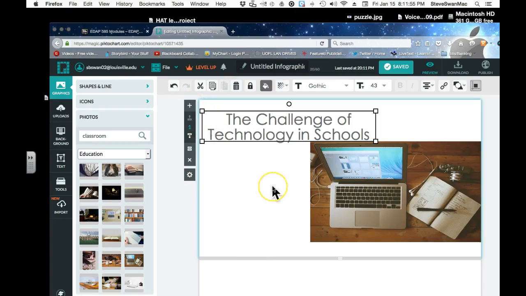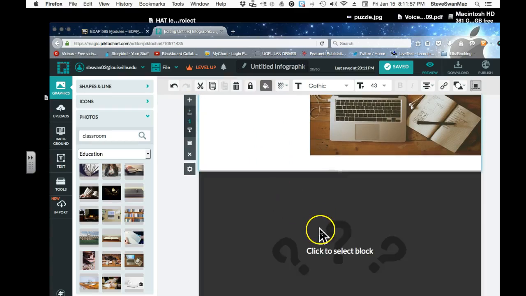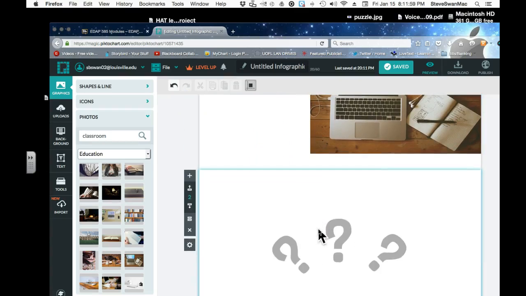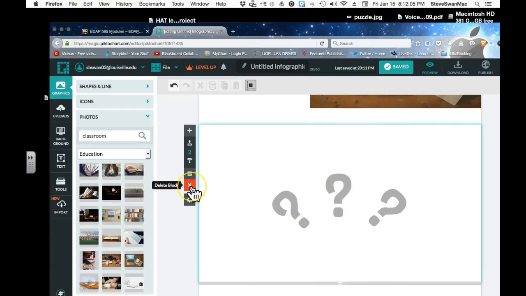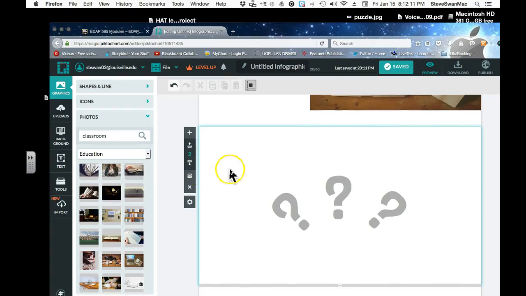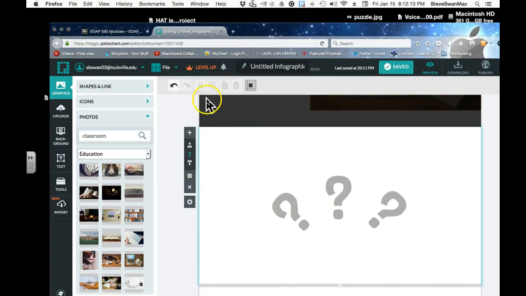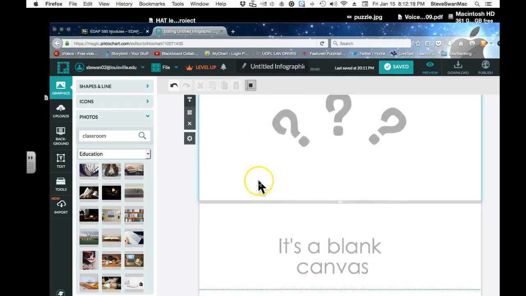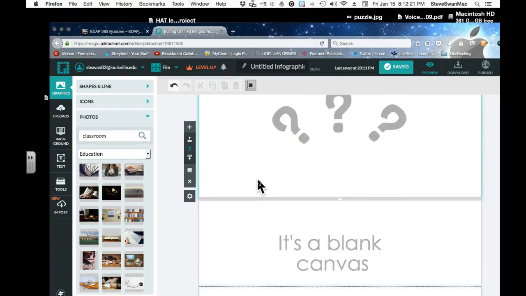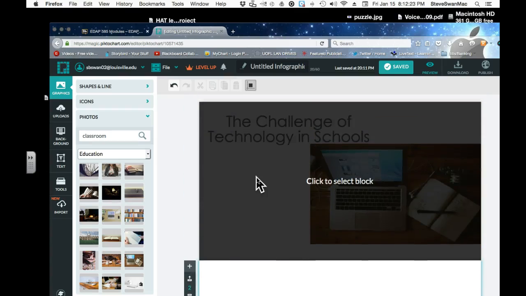So if you want to keep this idea going, you could add blocks, and as you see, it jumps down here. All you have to do is just move your mouse around, and you'll see things that are available to you. And it's just that easy. So that's all there is to it. You're basically going to build your understanding of our first 2 chapters.